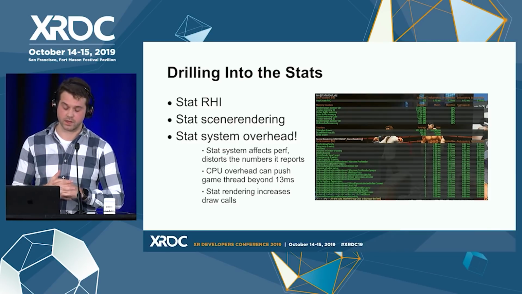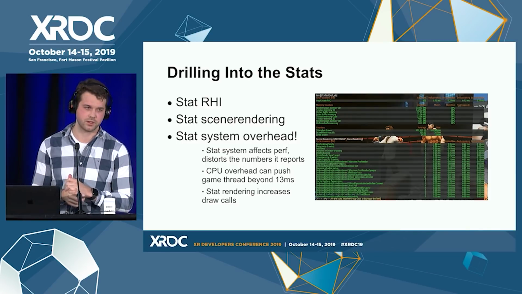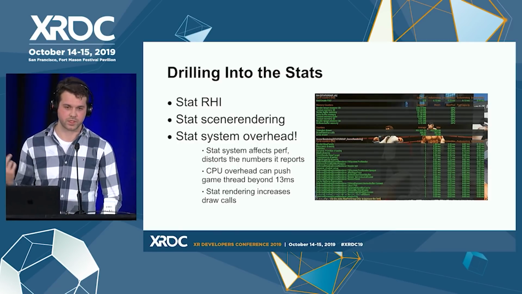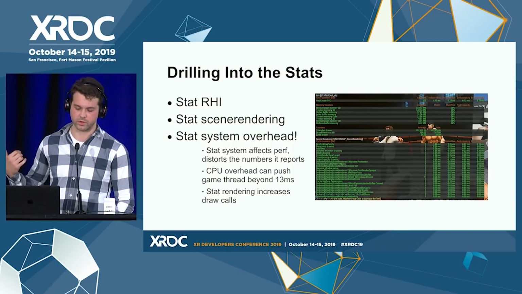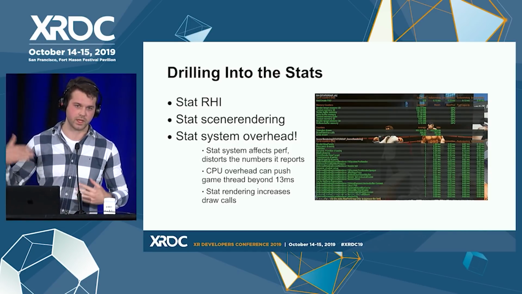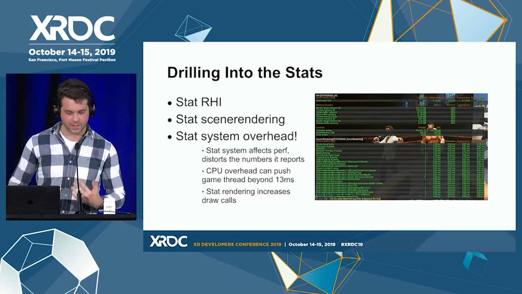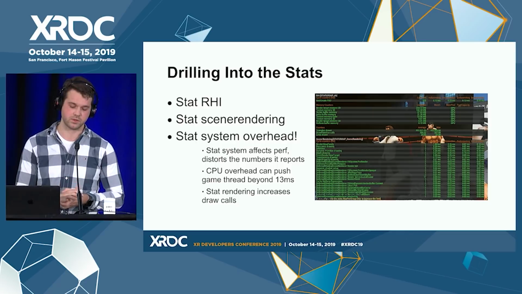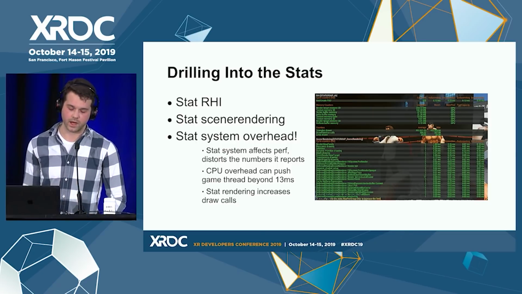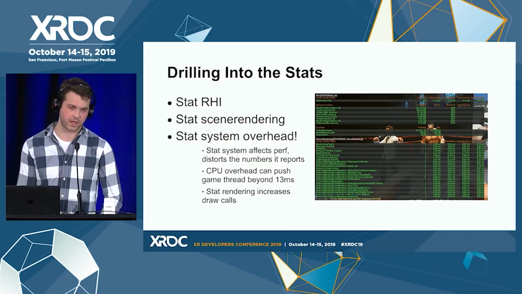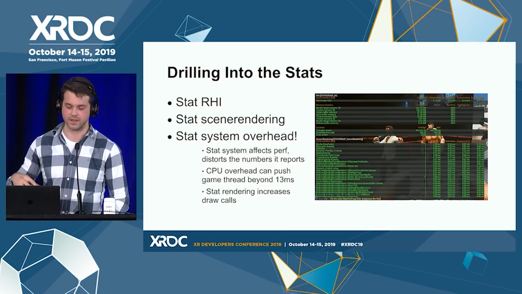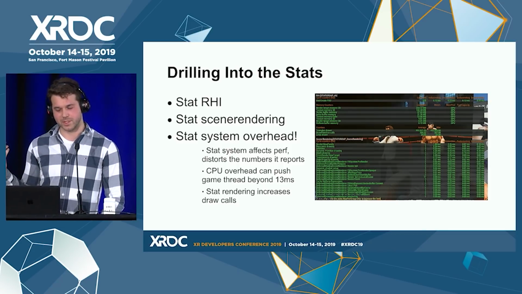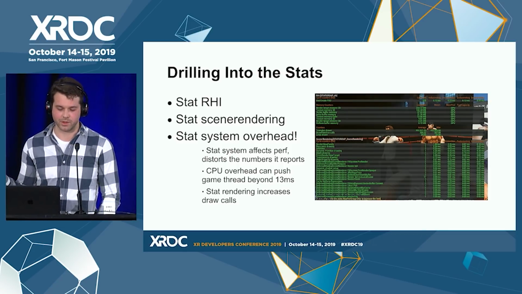I don't remember the numbers on the Quest, but just on PlayStation, turning on any one of these stats suddenly adds 2 milliseconds to your CPU, which can easily kick you over your budget. So now all of a sudden you're waiting for an extra frame, your stats get distorted, so that's kind of useless. And on the other hand, kind of hilariously, the stat rendering is using this really antiquated UI rendering system called Canvas. Most of Unreal now uses Slate. Each character is adding a draw call or something, so once again, you use this system and it's just distorting your numbers.